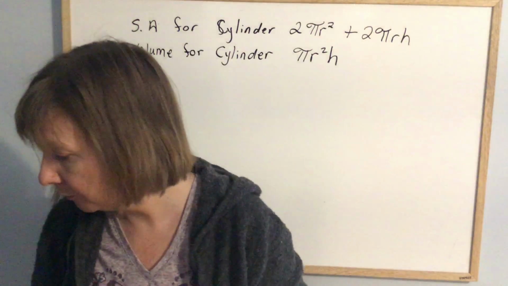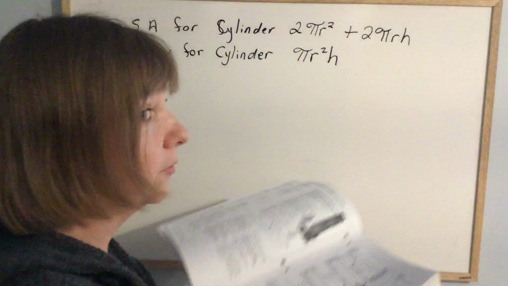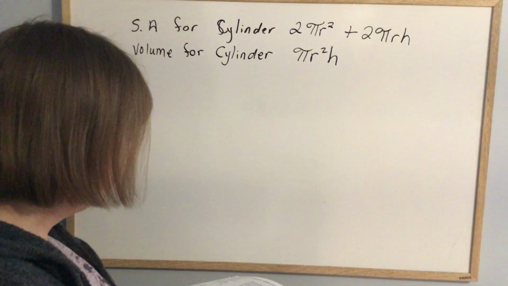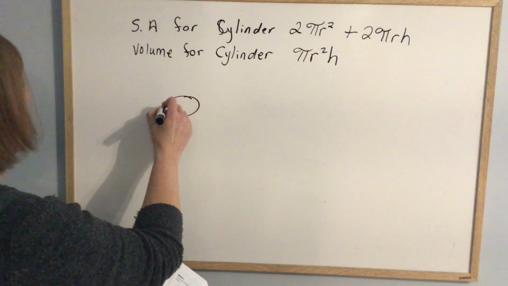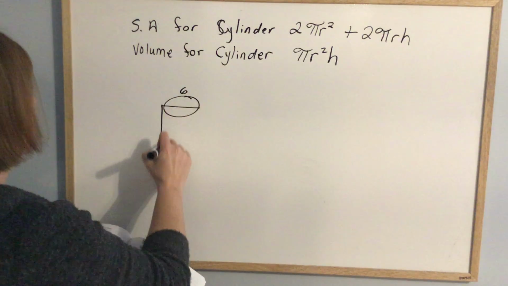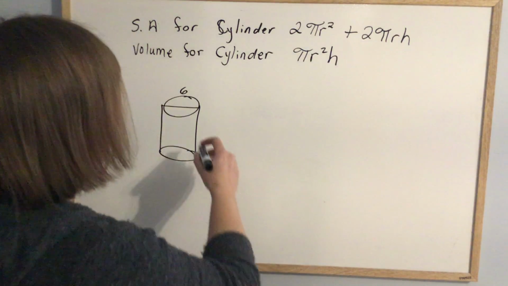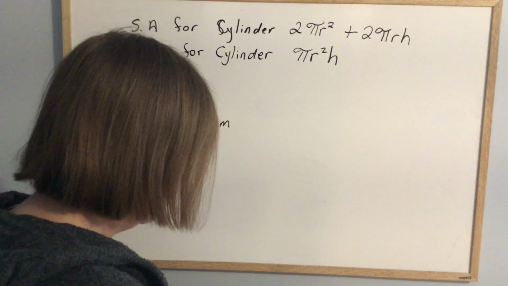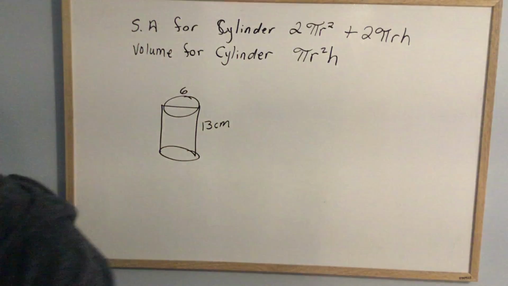Then we have to do, well, I'll do an example. I'll do the examples with that first, okay? I'll do the examples, so we'll look at the cylinder first. So in example 1, it says you have a cylindrical can of juice. It has a diameter of 6 centimeters. So diameter means all the way across. And it has a height of 13 centimeters. And what it wants us to find is the surface area to the nearest tenth.